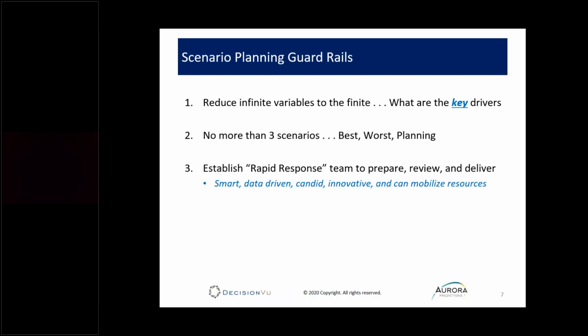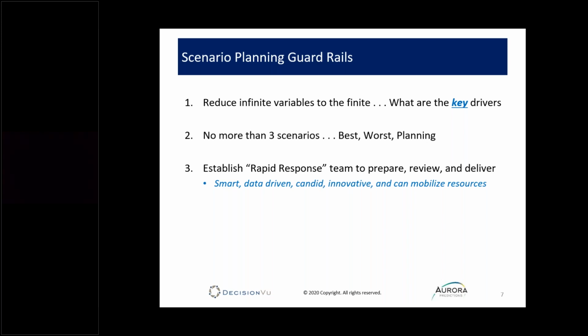Third, you need to establish a rapid response team. They have to prepare the response, review it, and deliver it. And the people on the team obviously should be smart, but they also have to be data-driven. All too often, like our jungle animals before, we're running on instinct. More than ever, we need to be driven by data.